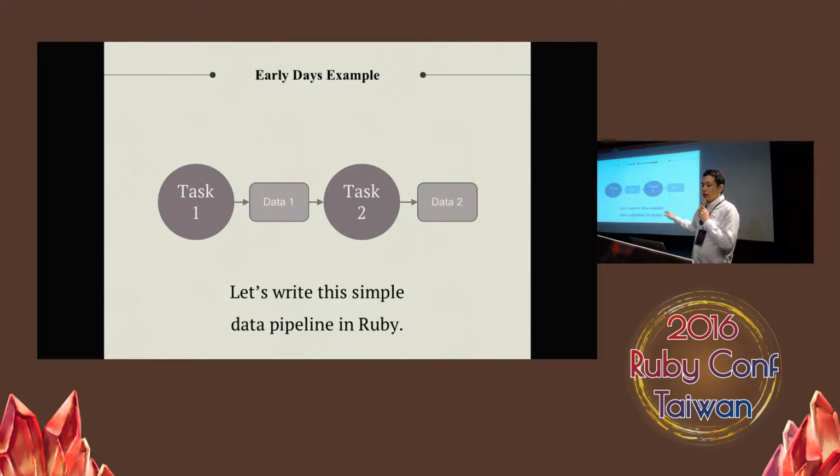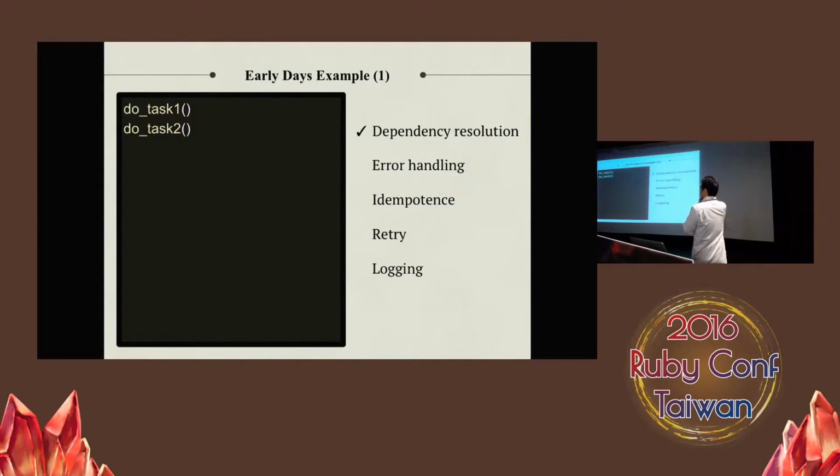So in this case, define a method as the task. And this is a sequential task. So write a call to task 1, then do task 2. Ruby executes these methods sequentially. So in this case, the dependency resolution is handled.